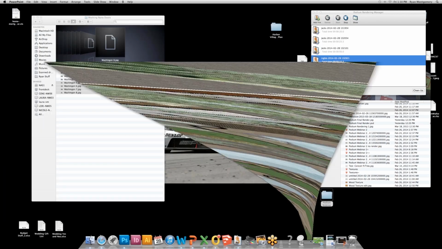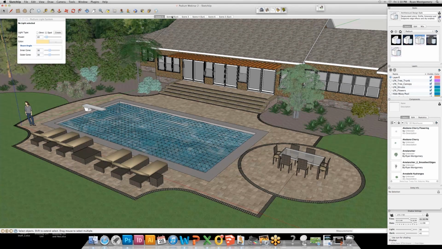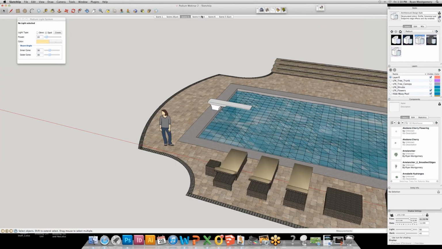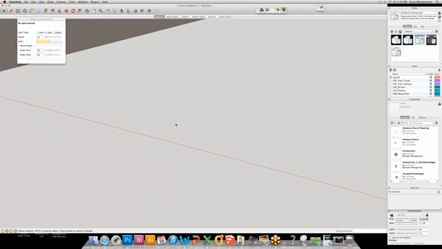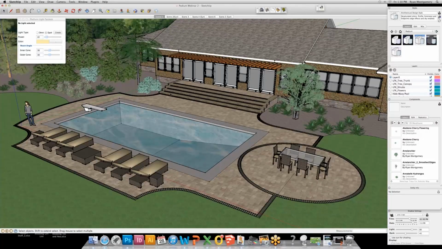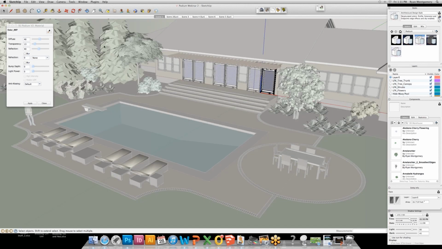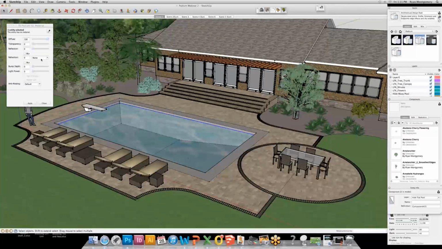So here we've got this model that I built. As you can see, every scene I have one with a sun and one without a sun. So I just kind of threw this together and made sure automatic materials is turned on. And if I go through and click on all these things, you'll notice my glass has the presets on it. The water, oops.